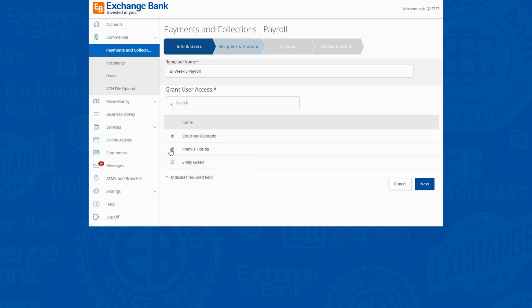We're not going to give her access. Frankie, we don't really trust him, but Courtney, we trust her, so she can also have access to manage and run this template. Often you may have information stored in some of these templates that you don't want all of your employees to have access to, so that might be a reason why you don't give everybody access to this template.